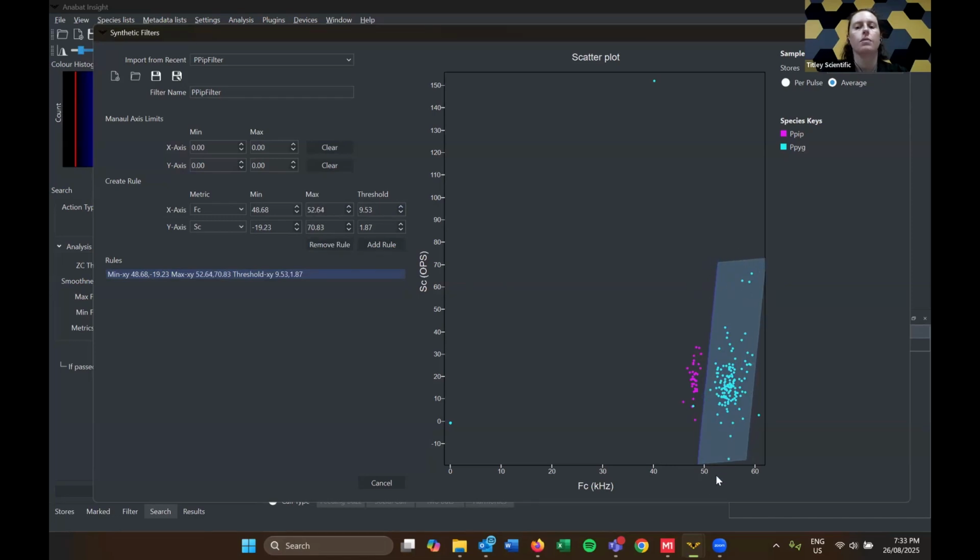All right. So once you're happy with your filter, you give it a name. I just created it for the opposite species now, so I'm going with pig filter. I gave it a name up the top here and then click save. Oh, and I didn't click save as, so that's just overwritten the last one. But anyway, either save it to overwrite it or save as if you want to save a new one.